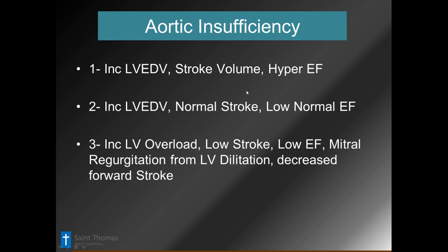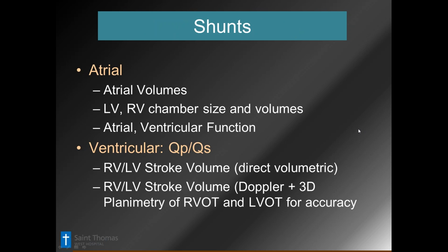For AR, same thing — take volumes, look at changes in size and changes in strain. Do your GLS. For shunts, same concept — you need good volume sizes. We actually do both LV and RV volumes to compare ventricle sizes. In large chronic or congenital ASDs, if they're large and you need to repair them, you need to know what the loading conditions are so you can be ready from a volume and inotrope side when they come off pump. Younger patients you don't worry quite as much, but it's always a risk. QPQS can be done volumetrically as well.